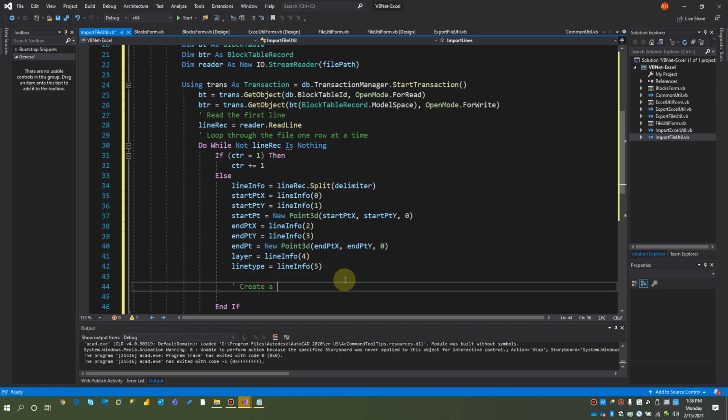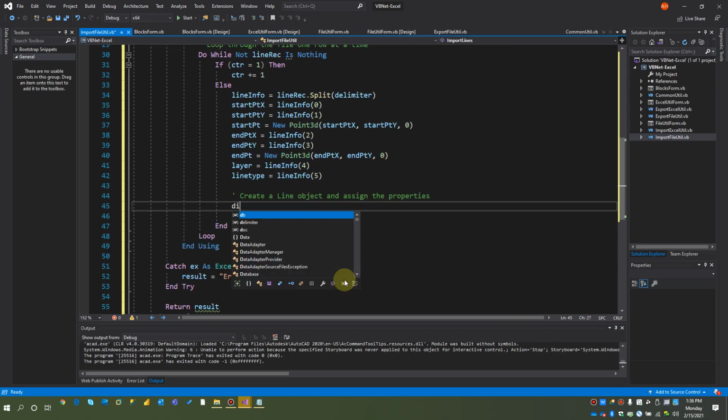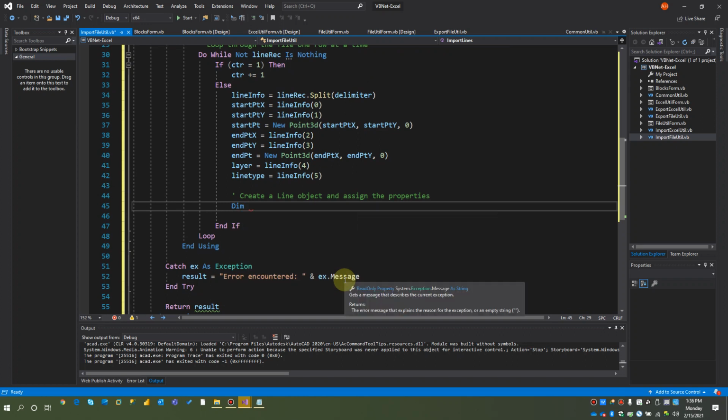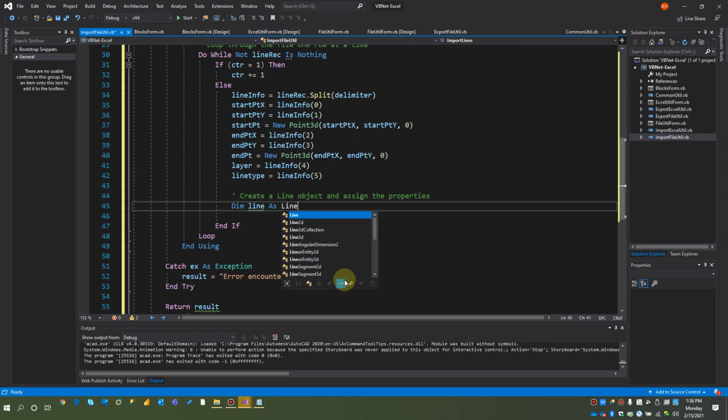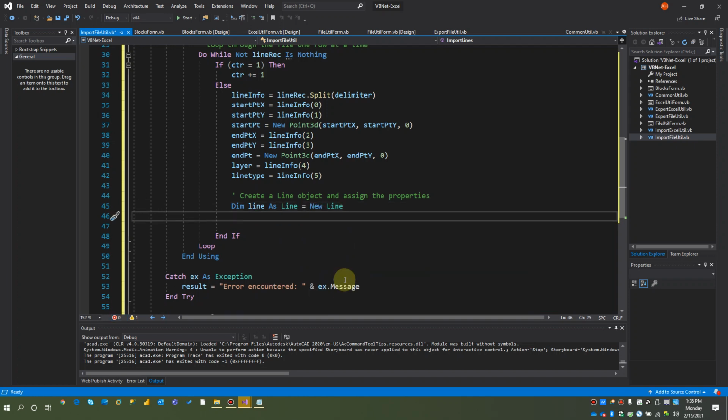So create a line object and assign the properties. Okay, so in this case we just have to create a line object. So dim line as line equals new line, and now we can start assigning the properties. Line dot start point is equal to our start point.